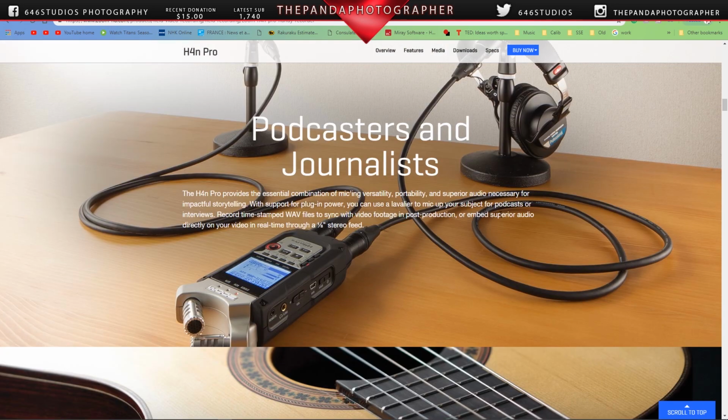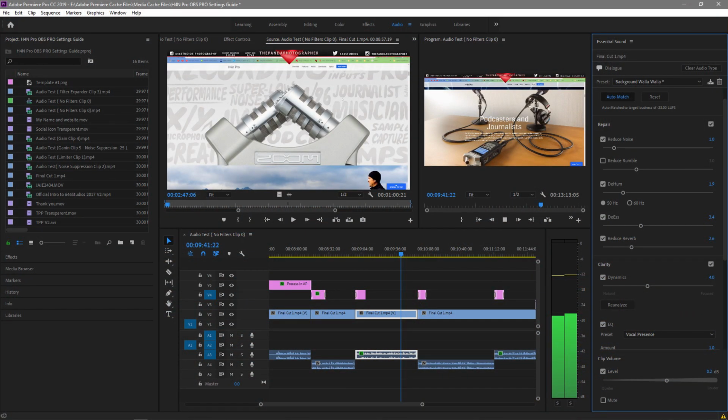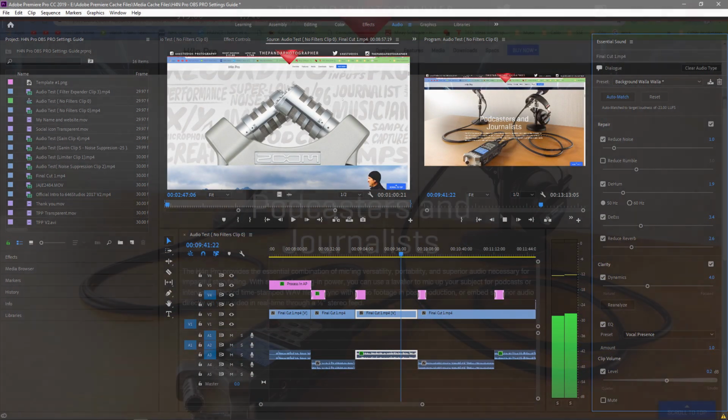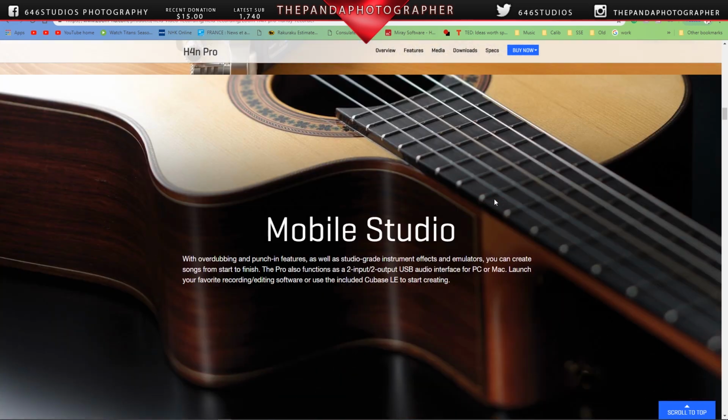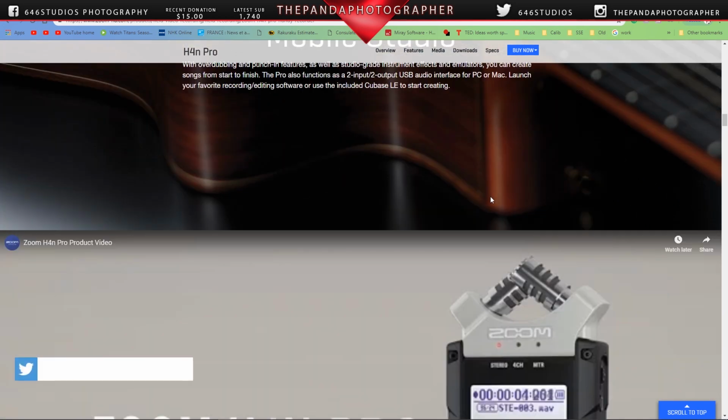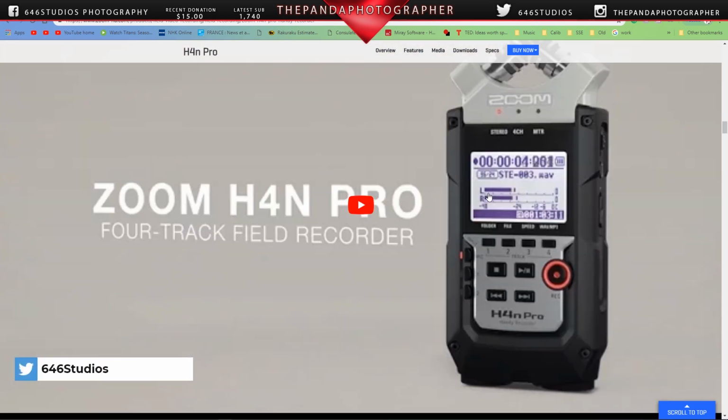And Zoom makes some really, really good products. This is why I always recommend that if you're going to be using XLR cables for your external microphones, also fine-tune with OBS and see what works for you. Always do pre-recordings before you go out live. Now, yesterday's live stream was just testing, but we noticed that there were some problems with the audio.